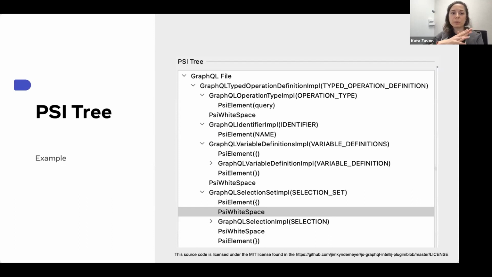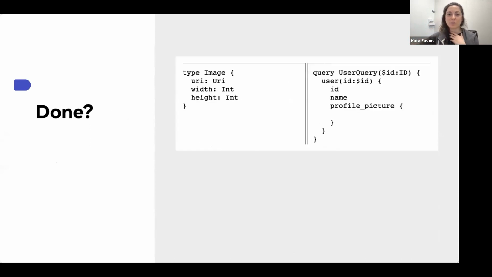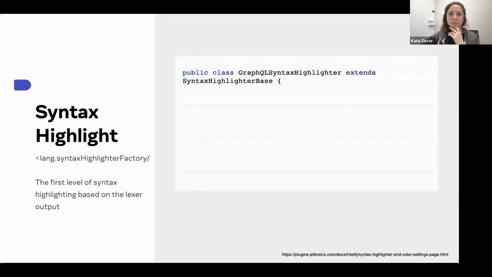Okay, we implemented this parser, and that is another milestone to celebrate, I would say. Now all GraphQL files are parsed into this PSI tree representation for our custom grammar, and we also have navigation and completion. Have we finished? Just looking at this black text, you might guess what is next. The last but not least feature is the syntax highlight, because Android Studio does not do any automatic guessing of how to color our parsed elements.